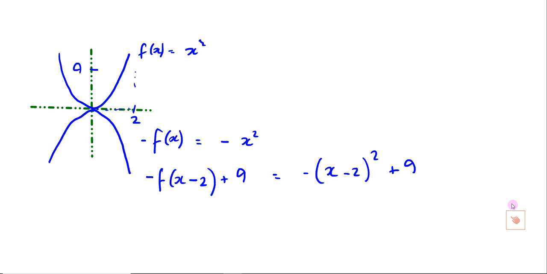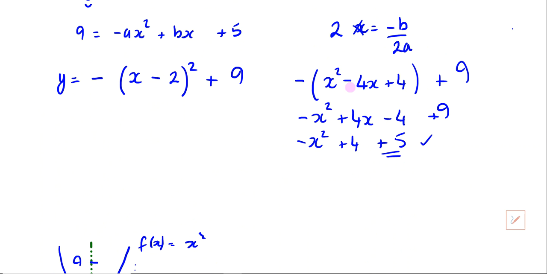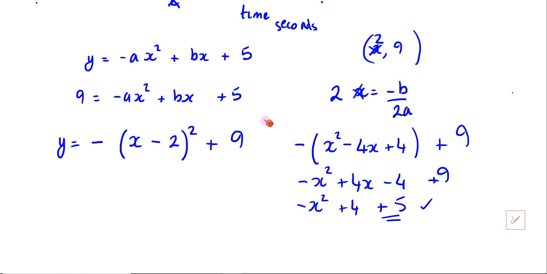Just to let you know, what would you have to do if you wrote it like that and you didn't end up with the plus 5? Your a value would need to change, and you'd use your points to figure out your a value. Does that help everyone? That's a big one, guys. Hint, hint. Make sure you can understand and do that.